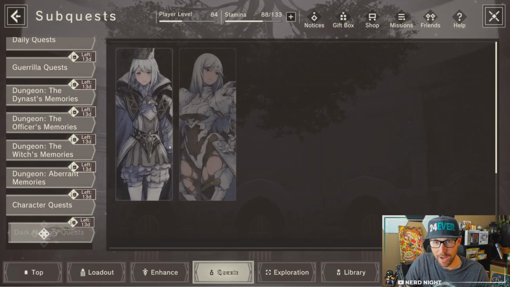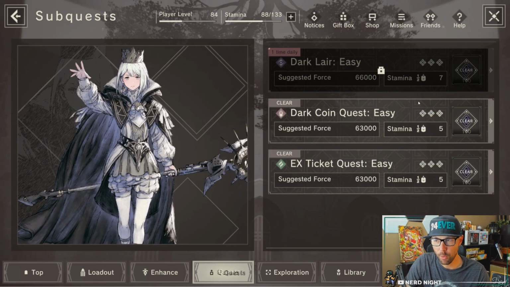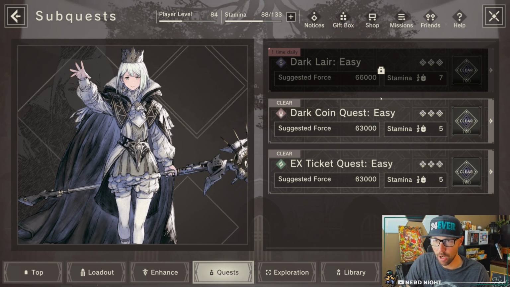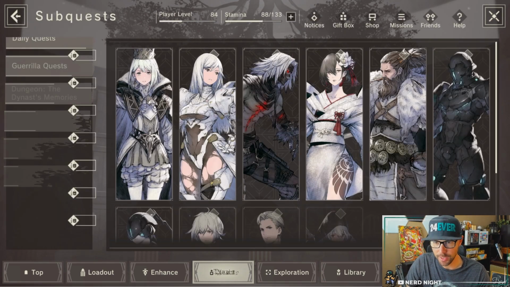Speaking of the dark memory quests, you're going to have 3 open for each character. So if you go in here, these are 3 more quests that you can get gems from. Make sure you come in here and complete all of these. You should be doing your dark layer every single day for every single character to gather their extra shards to eventually level up their dark weapons, but this is another place where you can get gems.